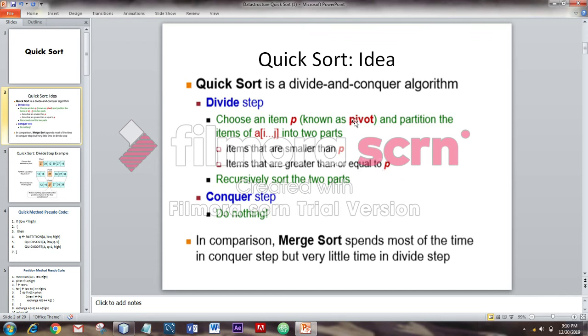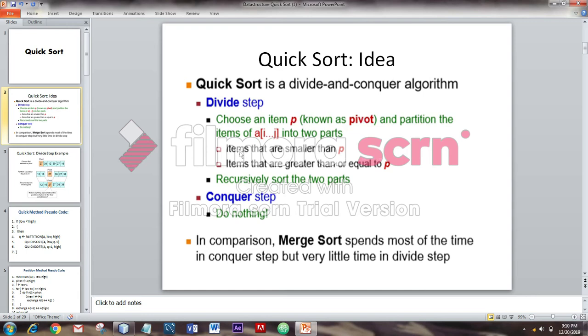The one difference is this pivot point. There is no such point in merge sort, but the pivot is in quick sort. So what does this pivot point do? It distributes the array into two subarrays. We can say that it partitions the array into two arrays.